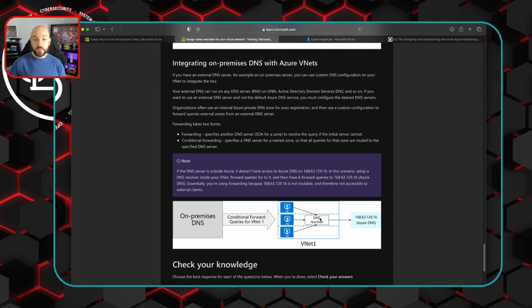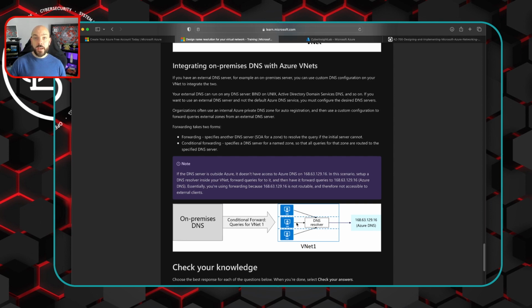Within that VNet, there's going to be a DNS resolver, a VM that we're going to have to spin up, and that would then point towards the Azure DNS Anycast IP and support our on-premise environment querying the different domains that VNet1 would be able to resolve.